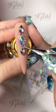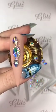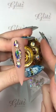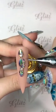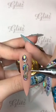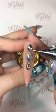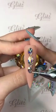Sorry guys. Here we go. And as you can see, the way that I'm placing these right in between the little crystals. And something that I like to do is because it looks almost like a jewelry fixture, right? And when you do stuff like this, the reason that they do things like this in jewelry is it keeps the crystal or the stone or whatever it is in your ring from falling out, right? This is a little secure, right? So when you do this with your crystals, the gel is actually securing everything together. So you're getting everything nice and tight like that, and it's actually going to act as an extra little glue in its own way. That's going to secure everything in there.